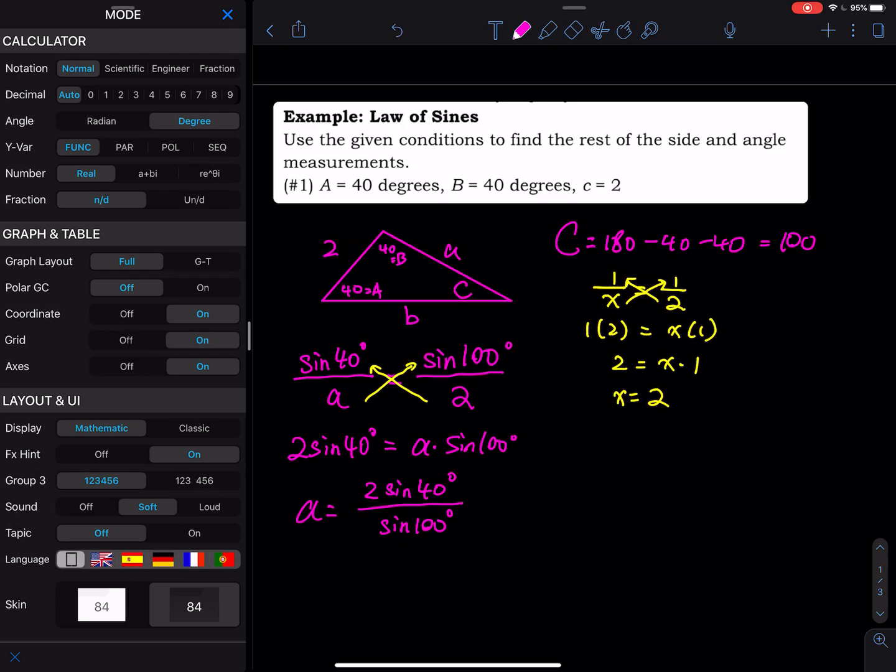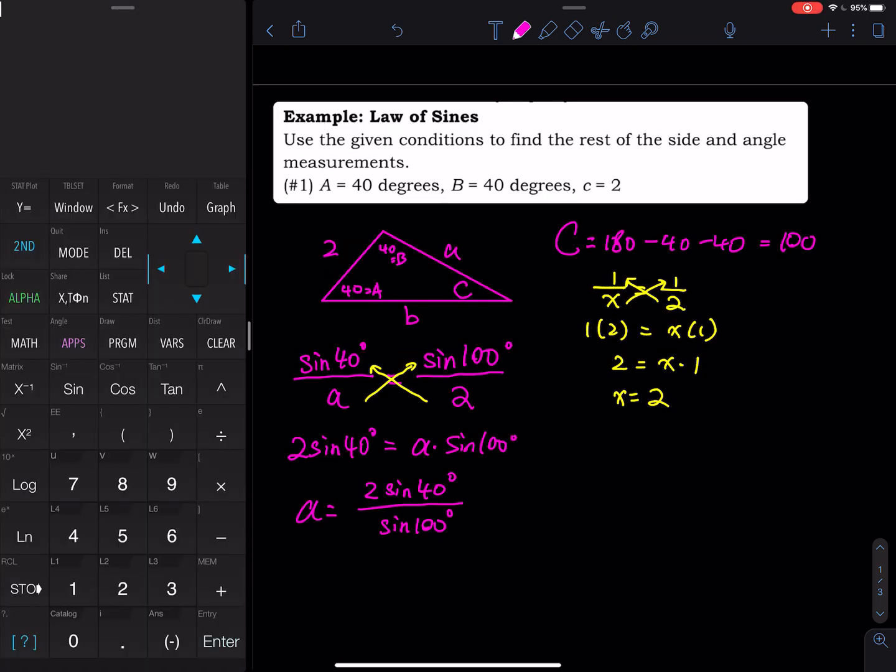And then in my calculator, I have to press the X right next to mode to quit. But in your graphing calculator, you have to hit second mode. So let me quit first. Do you see that there is quit on top of mode? So once you press second and mode, it will quit. So second mode means you just want to go back to the home screen. So now we are ready to do the computation.